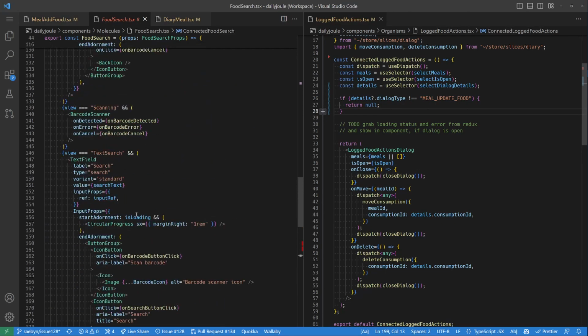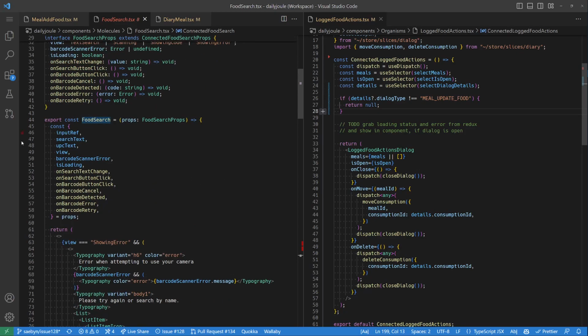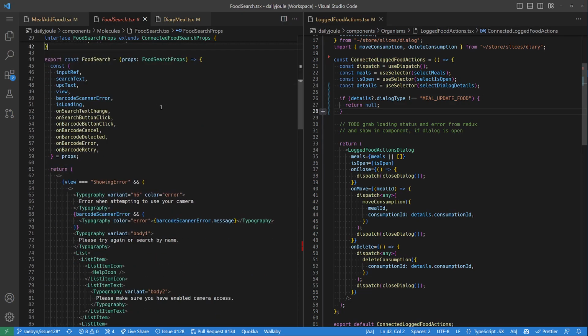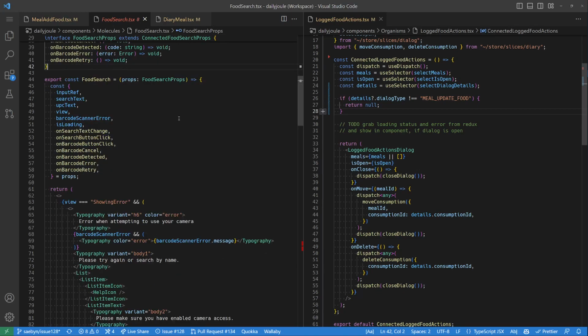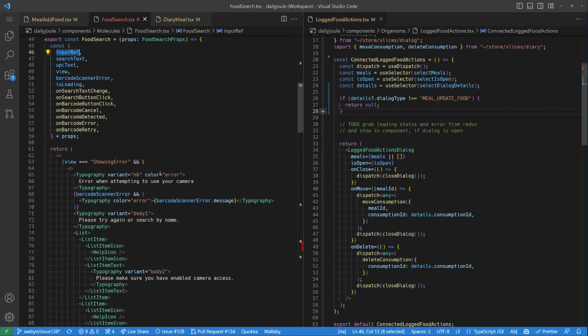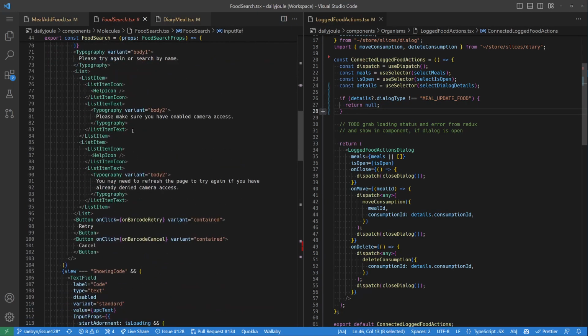And then in food search itself, this is backwards compared with how the components that we've been working on are laid out, where we have the connected component at the top, and then the inner one below. This one is just laid out differently, in reverse. But you can see here's how we're getting input ref passed in from meal add food, and then depending on which view we're showing, we're displaying different things.